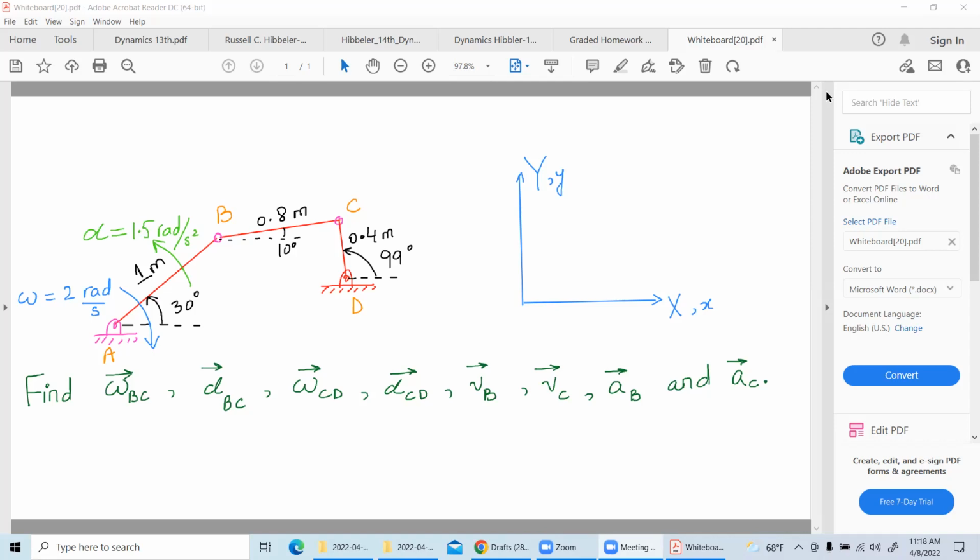After finding VB, if you start finding AB, you can actually, I'm sorry, you can, but I won't recommend that, because then you will be tempted to find, I don't know, AC. That's what I'm afraid of. So after finding VB, go ahead and try to find VC. You will not be able to, because when you are finding VC, you will have 2 unknowns. So you will write VC equal to VB plus omega BC cross RB with respect to C. Let's say VB equal to VC if you're writing. So you will write VC equal to VD plus.